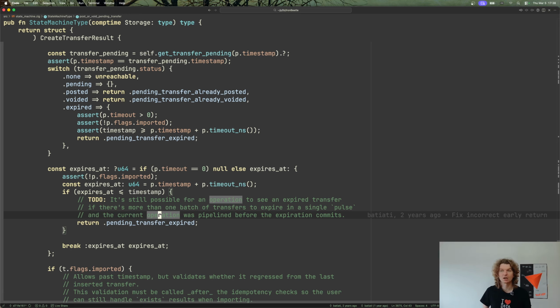And the state machine is pluggable. You could take TigerData's consensus and use it with a different state machine. So the mechanism for injecting pulses belongs to the VSR protocol, but the actual logic for reacting to pulses via expiring pending transfers belongs to the state machine.